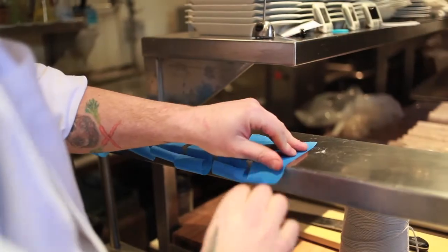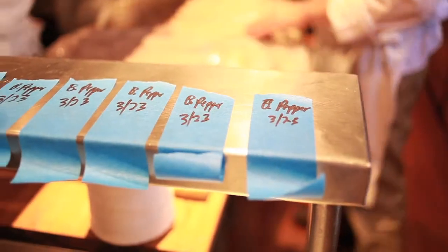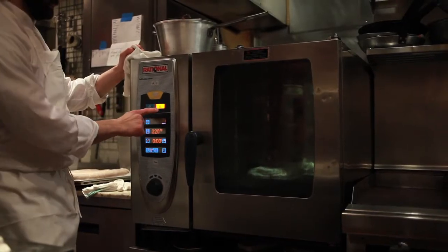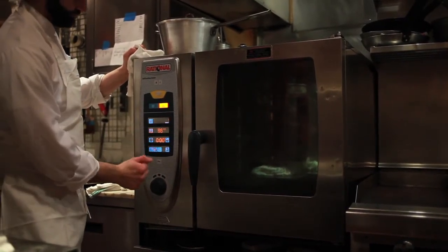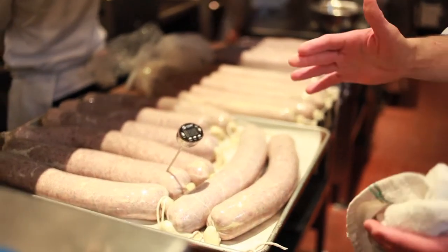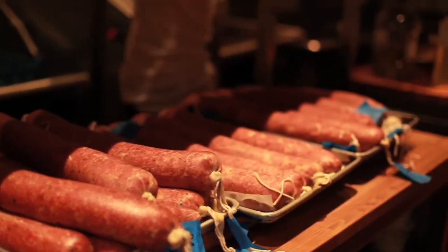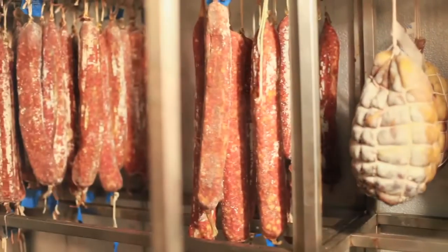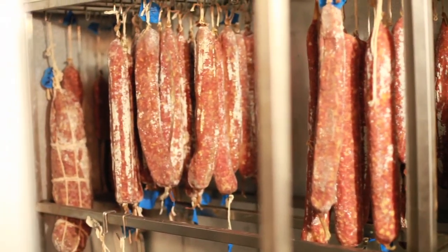After the salumi is all stuffed, they are labeled and dated, and are ready to go into the oven to begin the fermentation process. They'll go into the oven at 89 degrees, 100% humidity, for 36 hours. In that time, the salumi will go from a beige color to a bright pink color, and the bacteria will have started their growth. From that, we can bring the salumi downstairs to hang in our meat locker and clean all utensils. And that is how you make black pepper salumi at Veggie Restaurant.